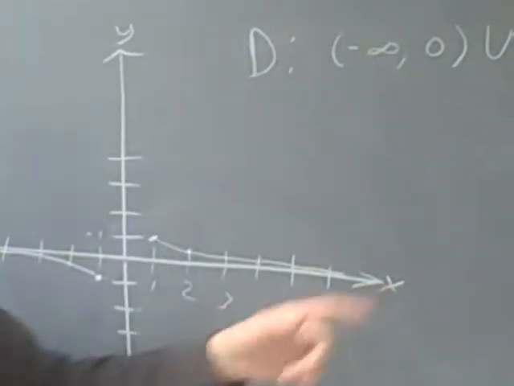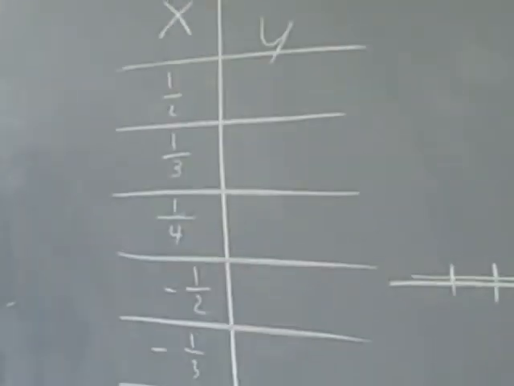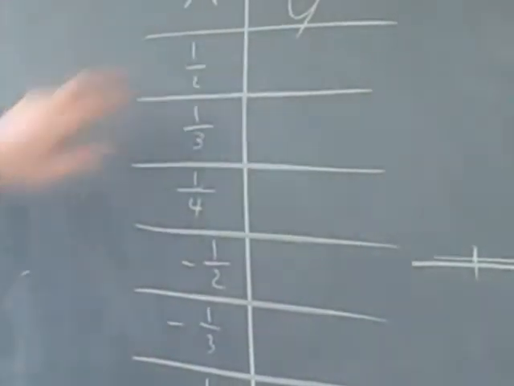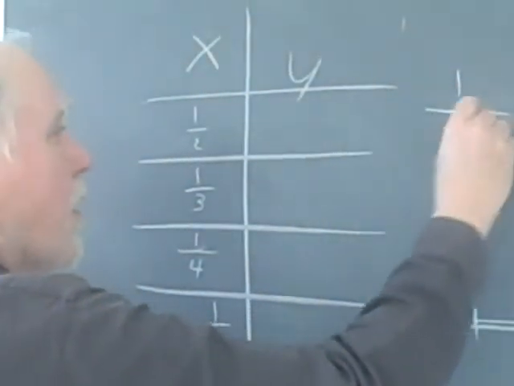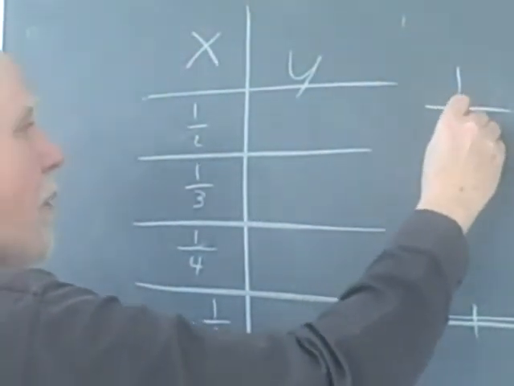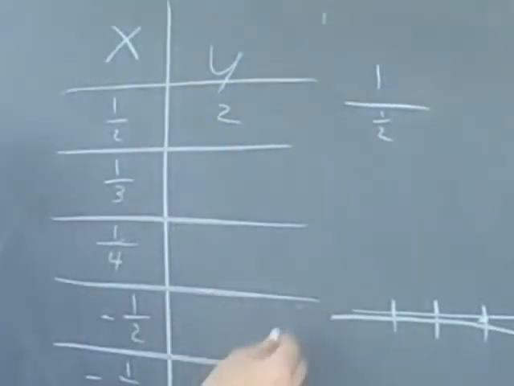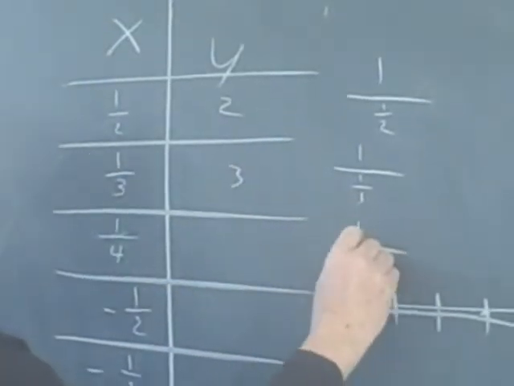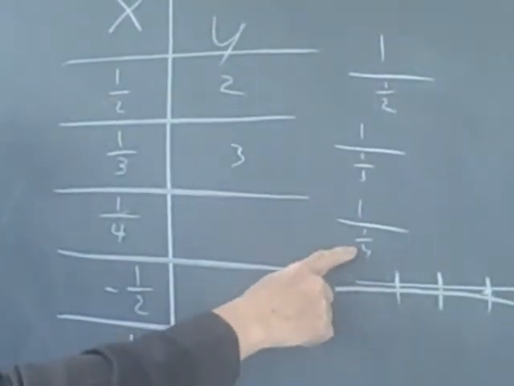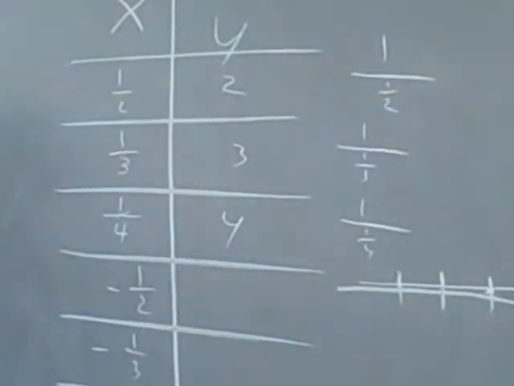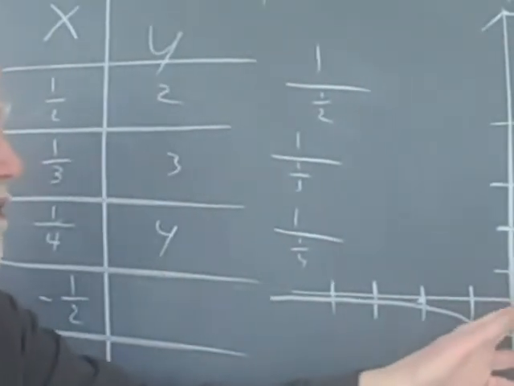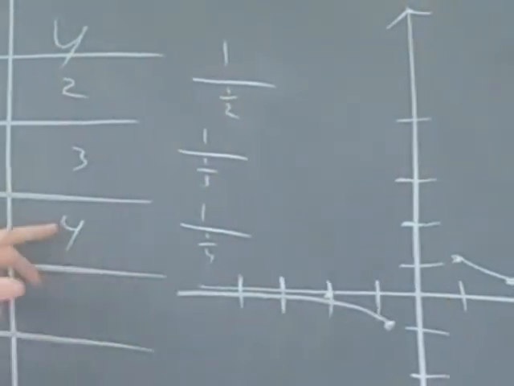And we're going to go over here and look at this interval from -1 to 0. And that has some peculiar behavior. If I put 1/2 into 1 over x, of course, you know about fractions, you flip it over and you get 2. If I put 1/3 in there, I get 3. And when I put 1/4 where x was, 1 over 1/4, I get 4. And if I put 1/5 in there, in other words, as I put in values that are closer and closer to 0 from the right here, I get bigger and bigger values.